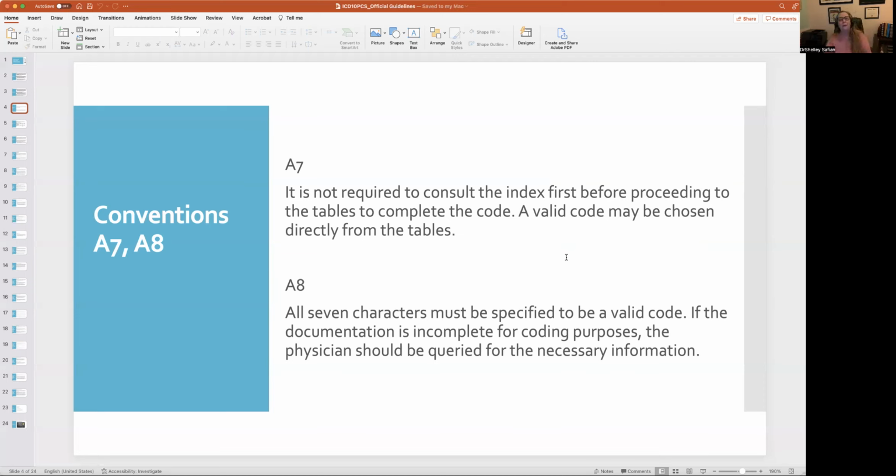Okay. You don't have to use the index if you know exactly which table to go to. And this will be very good once you get really used to this, especially when you're on the job, if you're focused on a particular specialty. For example, if you're working for an obstetrician, then you can go right to that chapter, that section, and without having to worry about the index. Okay, remember this is in the front of your ICD-10 PCS book.